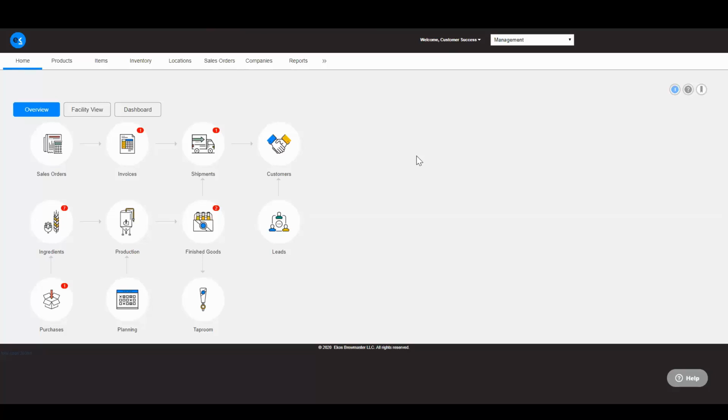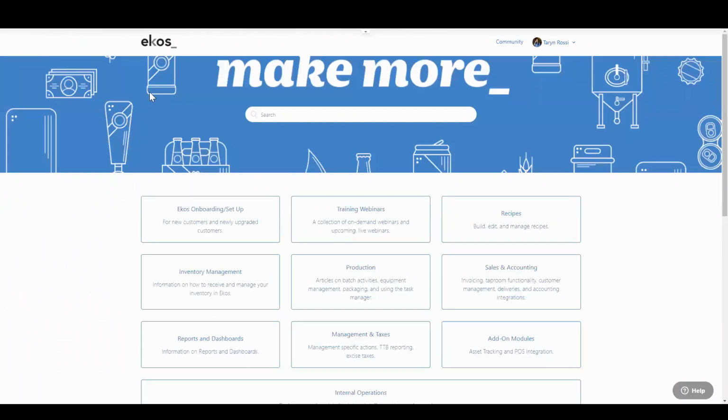Now, right now we are currently in an Ekos instance. For all of you Ekos users, one thing I want to point out to you is our Ekos knowledge base. You can always access the Ekos knowledge base by clicking the question mark on the top right-hand corner of your screen. You'll be brought directly into our knowledge base, as you can see here.